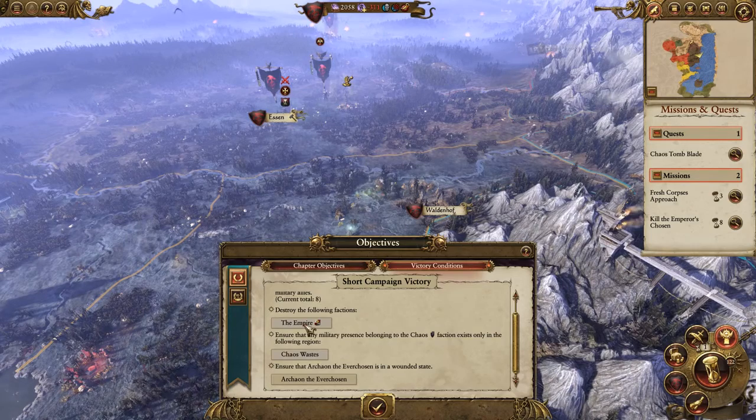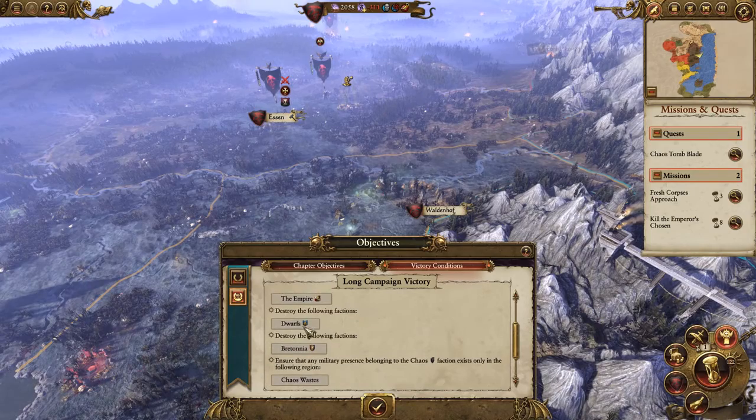Our short campaign objectives also require us to knock out the Empire, which is no mean feat in itself. If we wanted to play for the long objectives, however, we'd also have to take care of Bretonnia and tackle that increasingly vast dwarf empire.